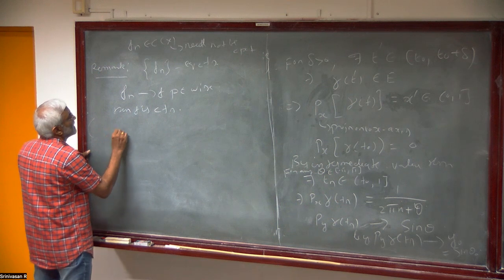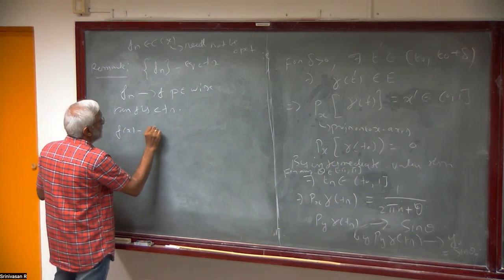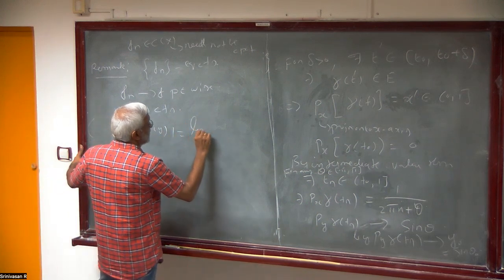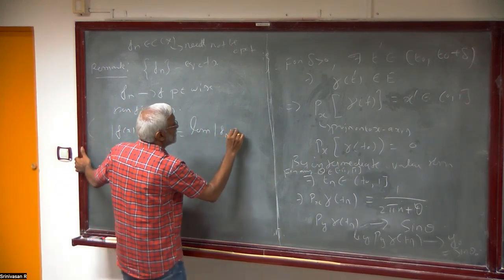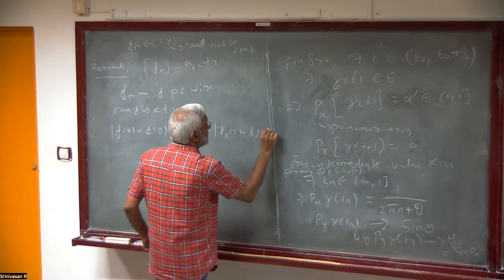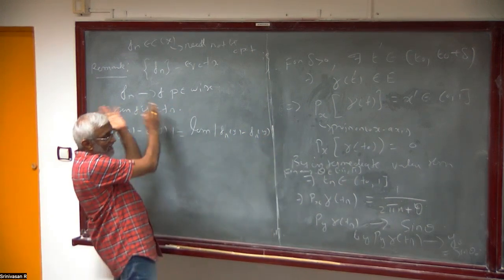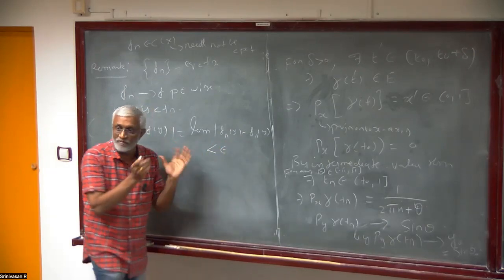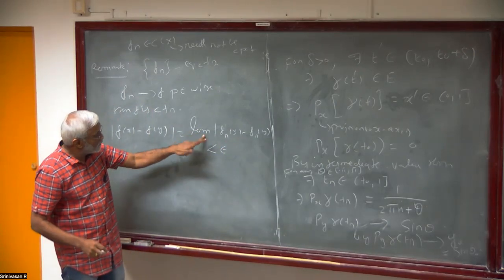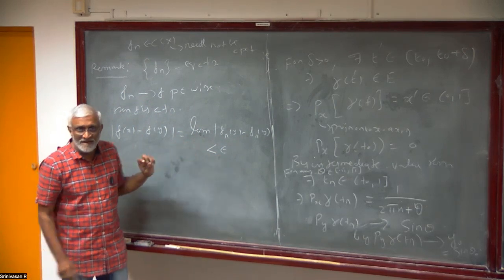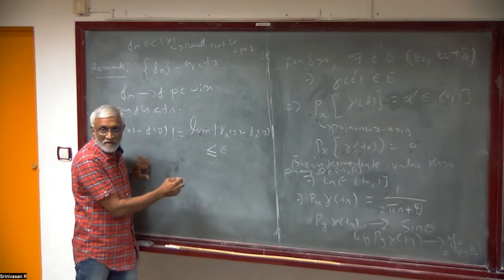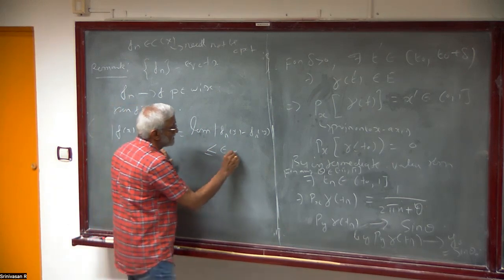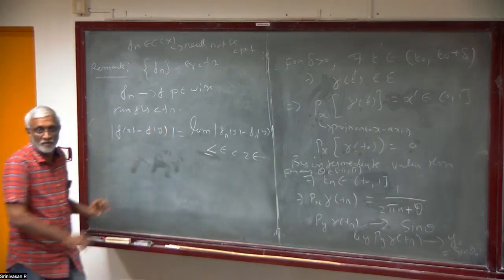You want to talk about the continuity, so you consider this. But this is equal to the limit of f_n(x) minus f_n(y). Given delta somewhere, we can make each one of them less than epsilon uniformly. So the supremum, the limit, will also be less than epsilon. The limit will actually be less than or equal to epsilon. You have to take something more than epsilon. Maybe you can take this to be less than 2 epsilon if you want. You can work with 2 epsilon.